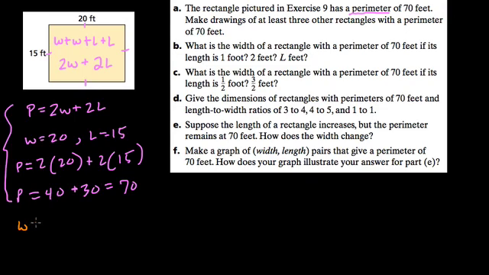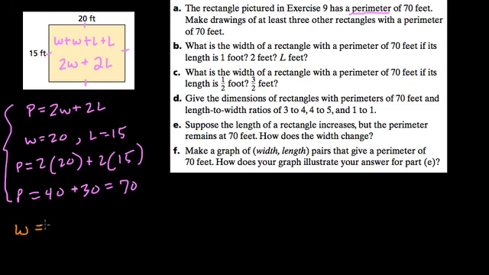So with other rectangles, let's say I make the width longer. So now the width is equal to, let's say I'll double it to 40. Well, can I do that? Well, the answer is no, because there are limits to the rectangles we can use, because if we have width equals 40, then 2w equals what? Well, then it equals 80. And we already exceeded the perimeter that we need of 70. So let's just backtrack and think, what is a reasonable high point for my width? And that's kind of fun to play with, but we'll narrow it down here.